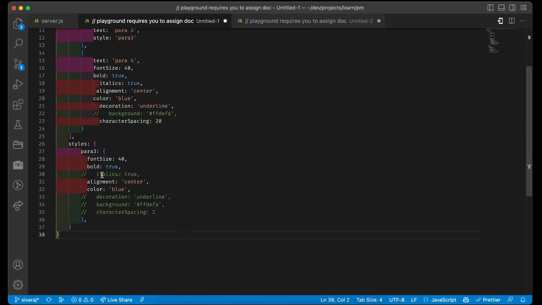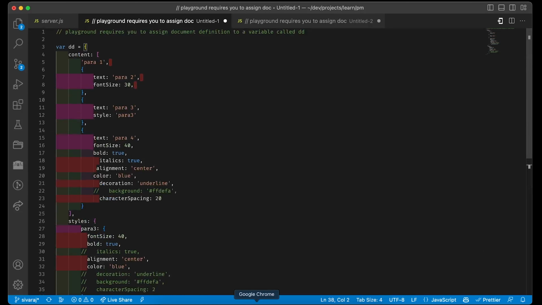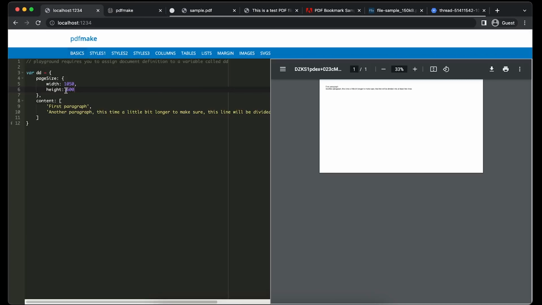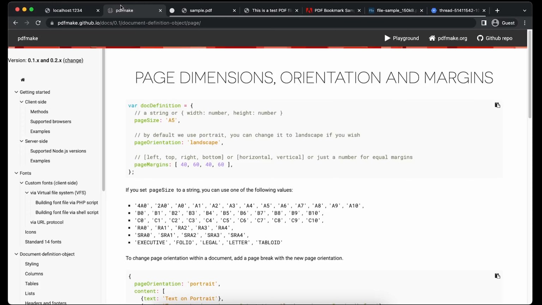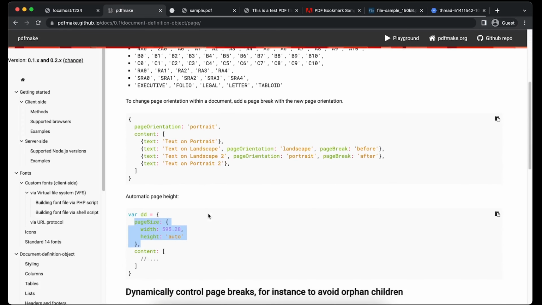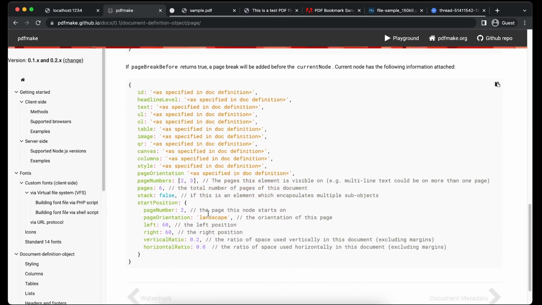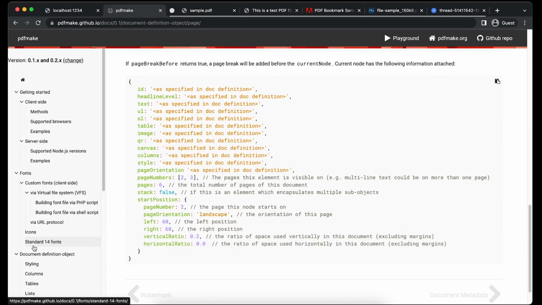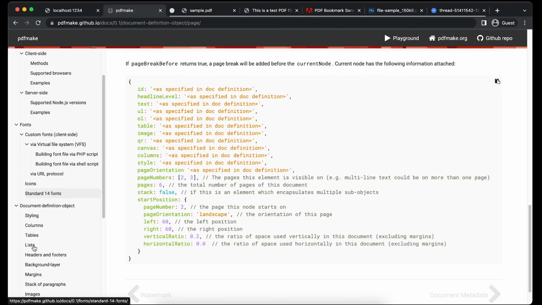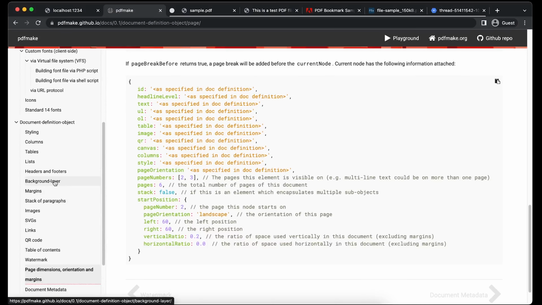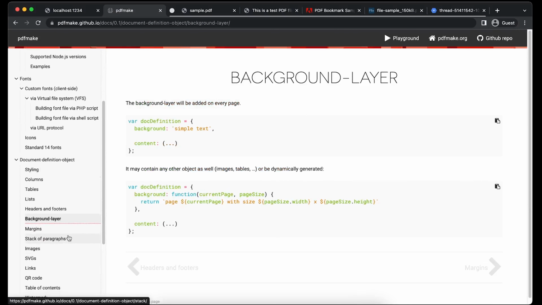We'll try to see if that is possible within the playground. So we'll see, is there anything like background for the page? Oh, seems like it is not there. How can we do that now? Okay, let's see, is there any background layer? Yes, we have a background layer. Of course, we can utilize it. So there is a background.